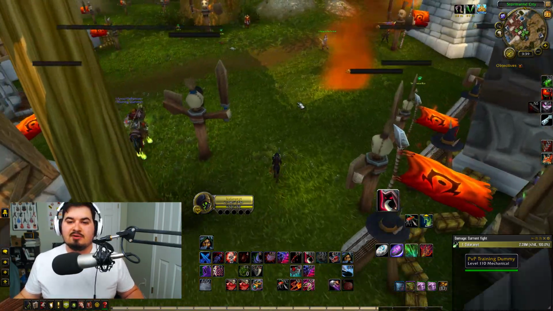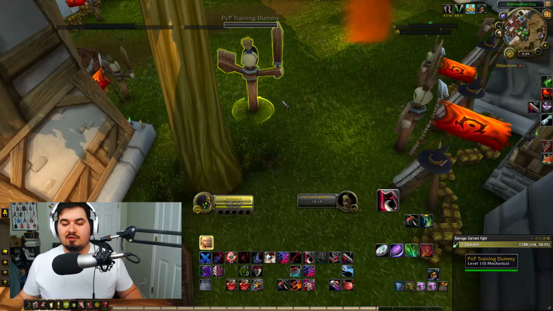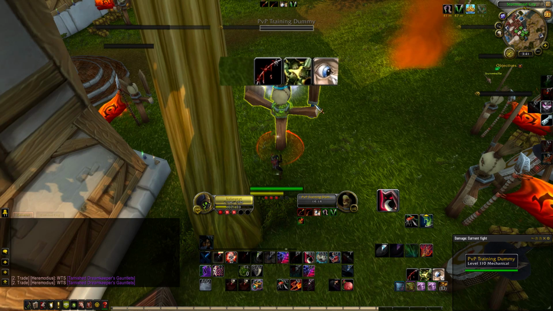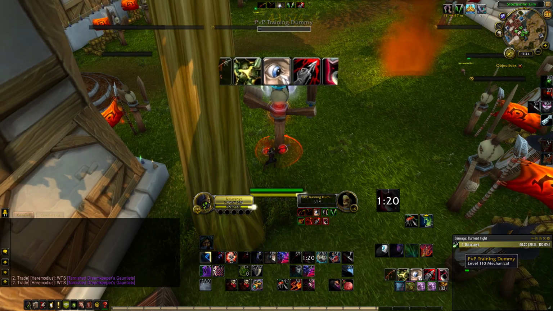So this is what it looks like. I'm going to demonstrate on the training dummy and try to talk through it as I go. You start with Garrote and Cheap Shot, mainly because you want to get the Garrote for the bleed damage, then you have Cheap Shot for the stun. After that, you go into Rupture, and then you're going to go through your rotation.